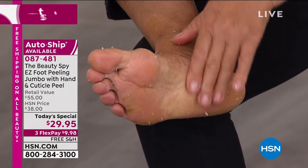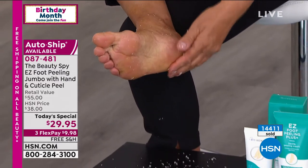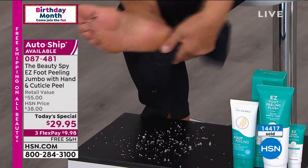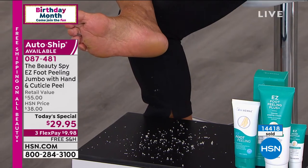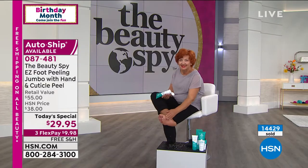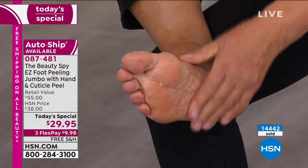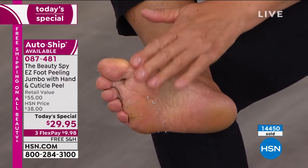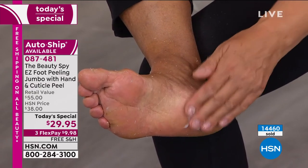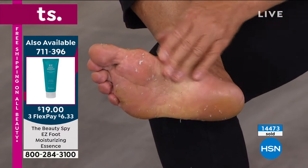We are just doing this live, so Chelsea, explain to the customer exactly how to apply this. On dry skin - look at all of the dead skin coming off Galena's foot. All you're going to do is on dry skin, take about the size of a nickel, and just start to massage it into the skin. You do not need to use a foot file or any other tools or implements. Just use the power of your hands - it's a gentle massaging action. It actually seeks out the dead skin cells, so you don't have to worry about over-exfoliation. Because of the natural ingredients, it's safe enough to use every day. The more you use it, the less skin you're going to see.